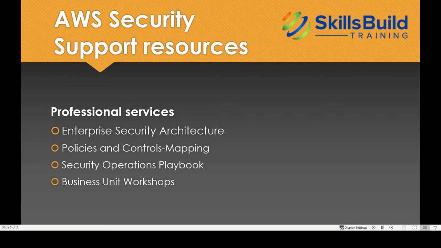And last one is business unit workshops. So work with IT and business leaders across your organization to understand their plans and strategies around cloud adoption, educate them on the best way to satisfy their requirements while minimizing risk to the organization, and devise an organization-wide security framework for deploying workloads on AWS. As always, you can learn more about this by visiting AWS website and researching various white papers on the subjects that you're interested in. That would be all for the lesson on AWS security support resources.